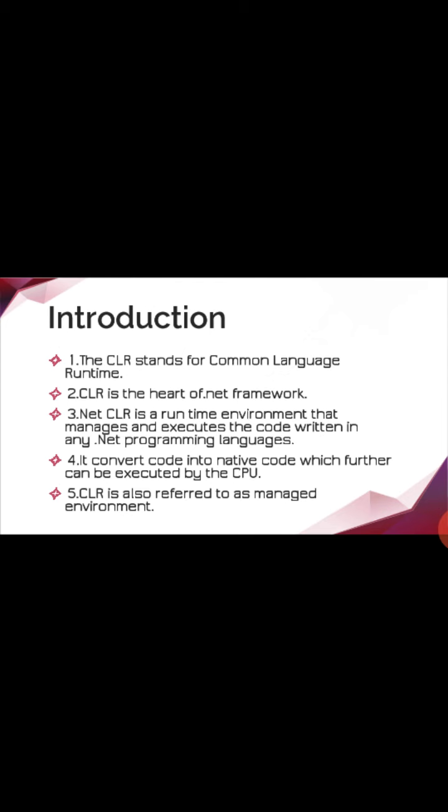.NET CLR is a runtime environment that manages and executes the code written in any .NET programming language. It converts code into native code which can be executed by the CPU. What is meant by native code? Native code is compiled code that runs on one specific processor and its instruction set.